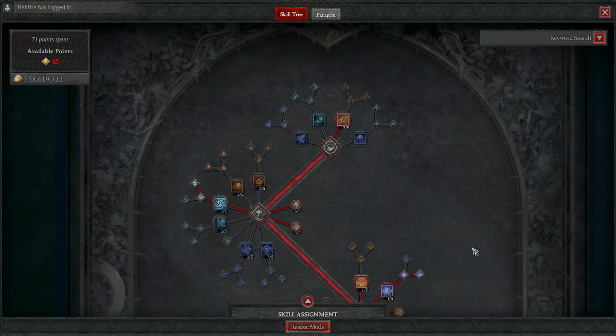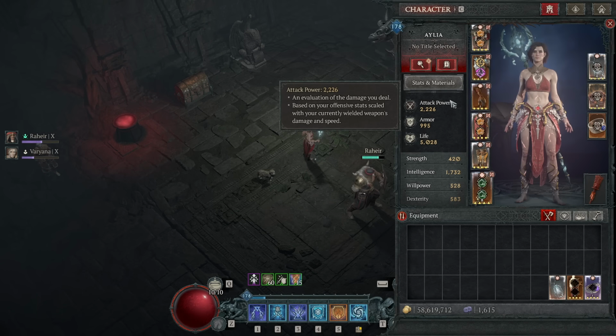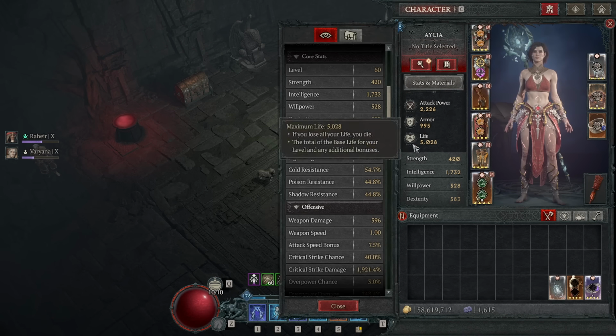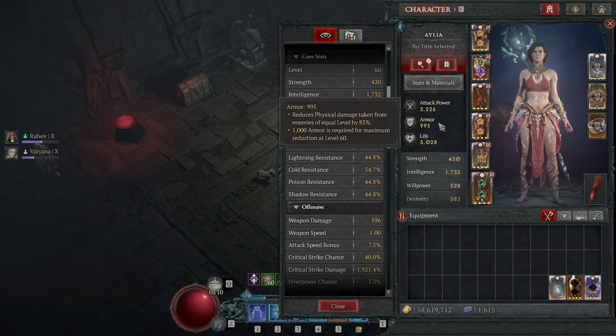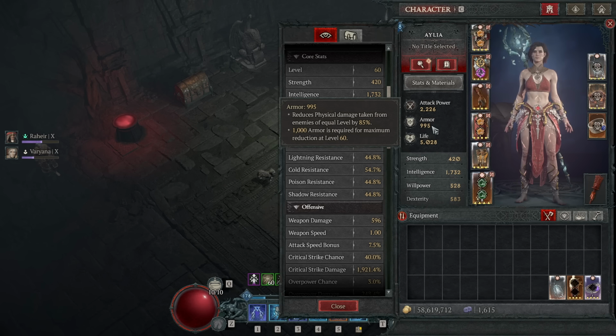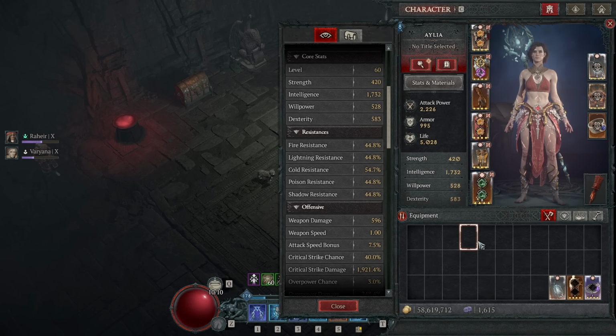Let's move on. Right into gear. But before we get actually into gear, I really want to stress your armor cap and your all-res cap. I'm at 995, which is still 85%, which is what you want it to say, but you need to be armor capped at 1000 and all-res capped at 70% at a minimum. Otherwise, you will just go splat on Torment 4 and indeed anywhere else too.